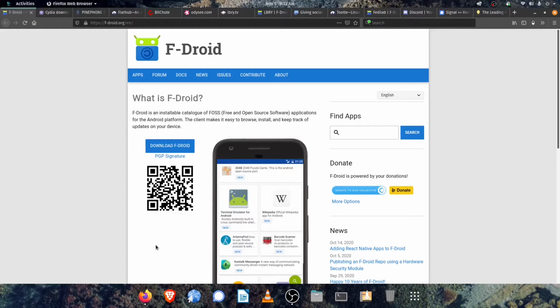I like to find alternatives to the ones that everyone uses, and I like to use what's in the F-Droid store. And I'm actually going to show you a few of those apps here in a little bit. F-Droid is the first thing I wanted to talk about. If you're unaware of F-Droid, check this project out if you have an Android phone.